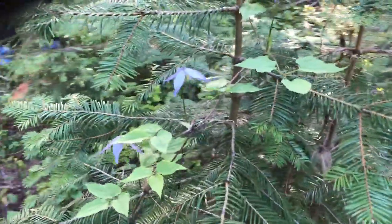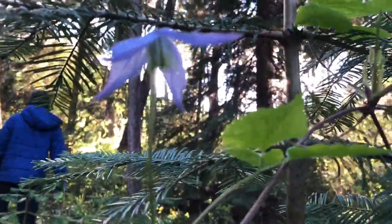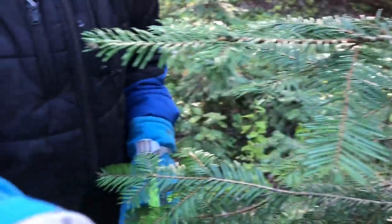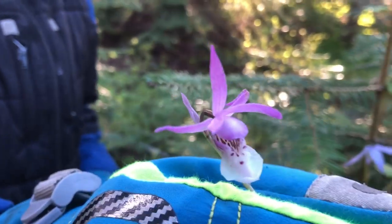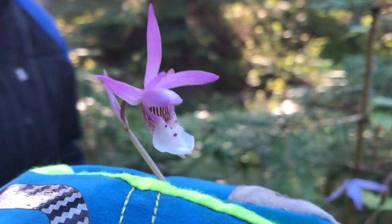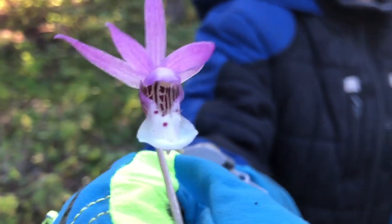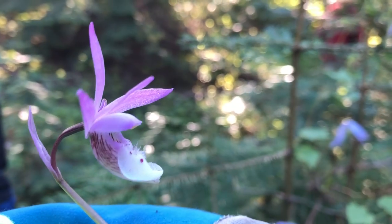Here's a real pretty vine with flowers. I'm not totally sure what these are. I know a lot of flowers, but I don't know this one. I'll have to figure out what it is, I guess. Really nice. Oh, and there's an orchid. Try not to pick those too much because they're really amazing. That's a lady slipper, I believe. Beautiful flowers. There's a lot of variety, so I don't know about this one, but some of these take a long time before they ever bloom.